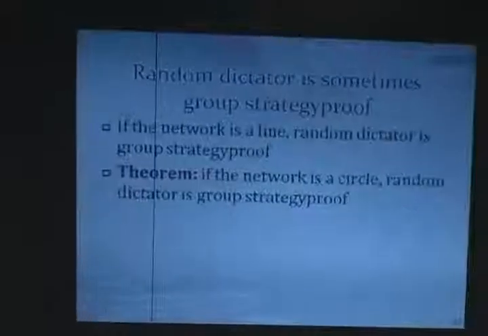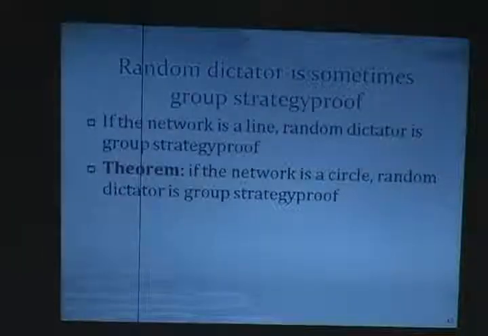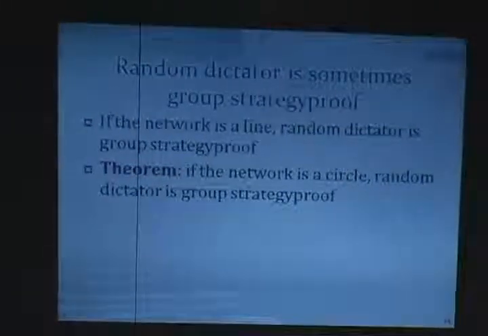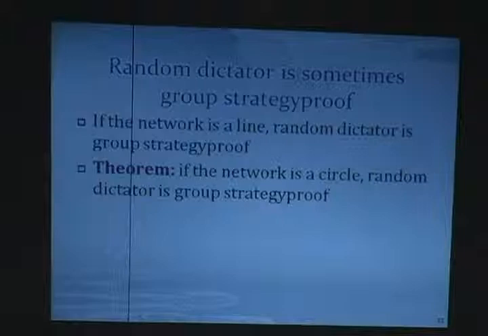More interestingly, if the network is a circle, and we saw that on a circle the deterministic lower bound holds. So on a circle, deterministically, you can't do anything, basically. But if you take this randomized mechanism, even if the network is a circle, this mechanism is group strategy proof. And I think that I really like the proof of this theorem. So it's a very nice combinatorial proof, and you can find it in the paper that I'll mention later.